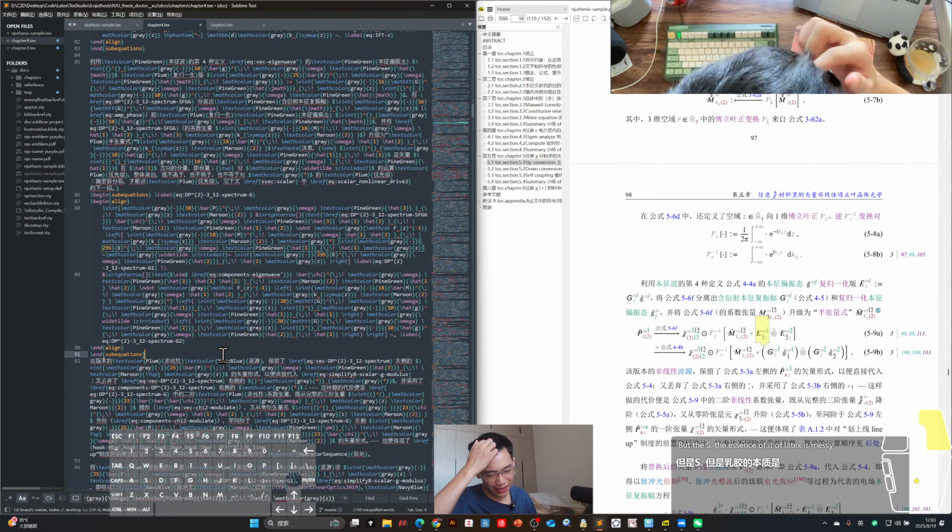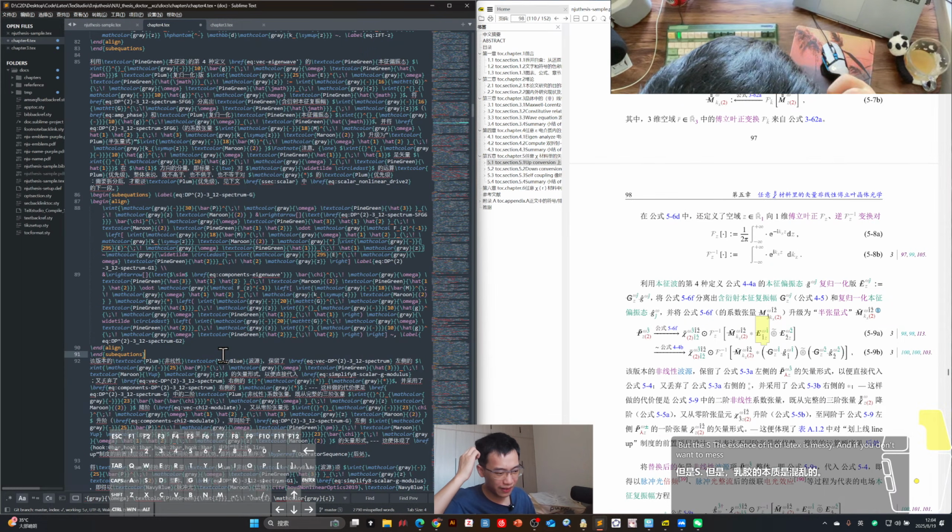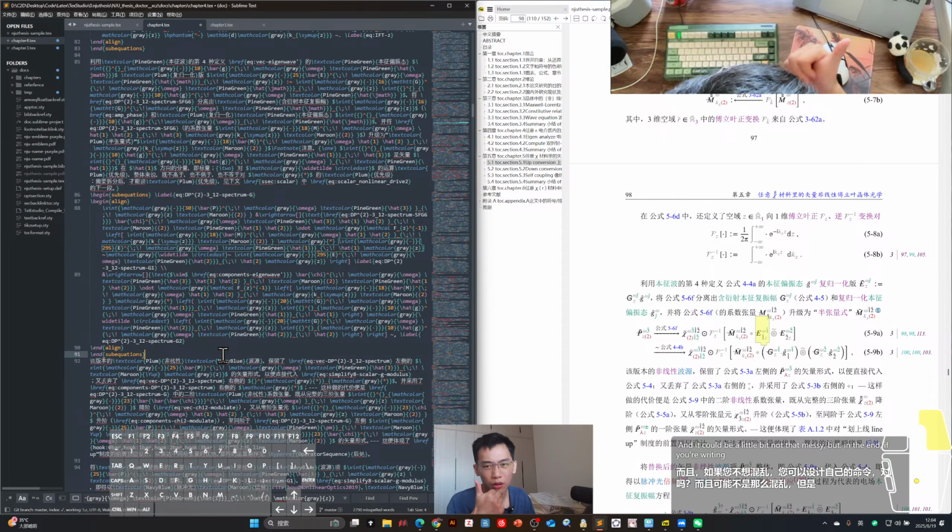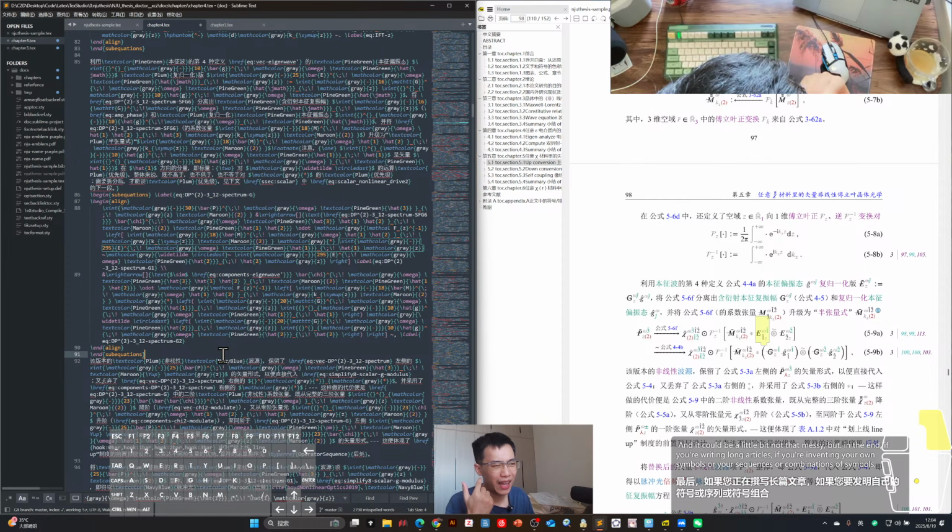And if you don't want the mess, you could design your own commands, and it could be a little bit less messy, but in the end, if you're writing long articles, inventing your own symbols or sequences or combinations of symbols, it will in the end become messy.